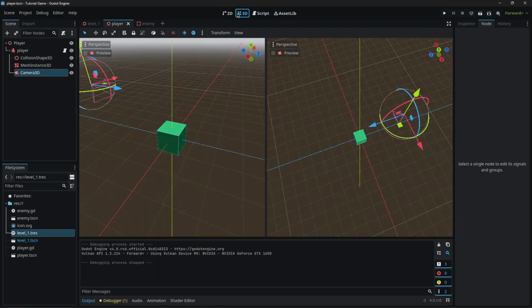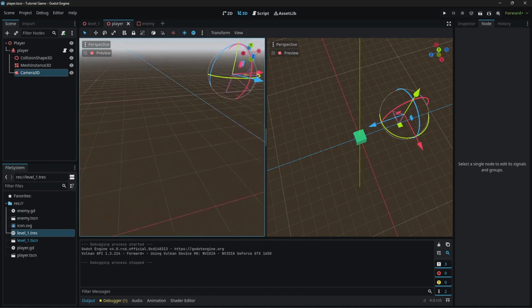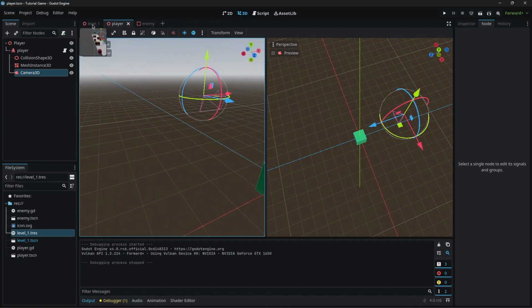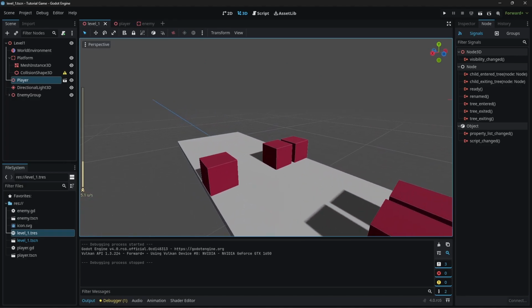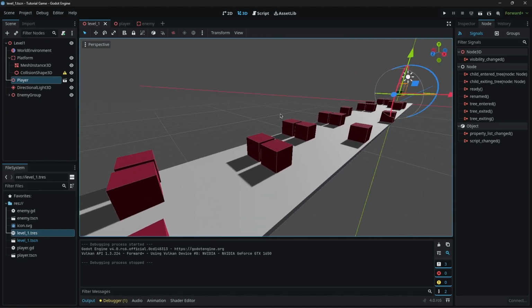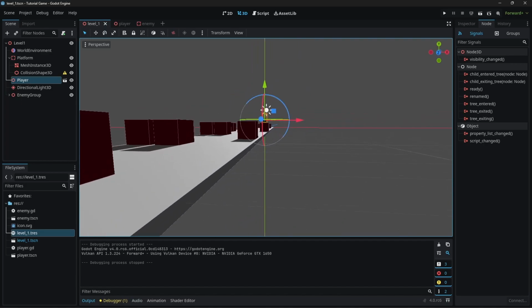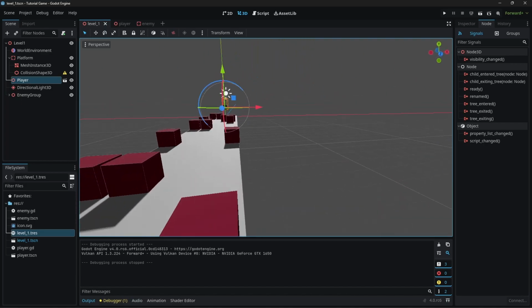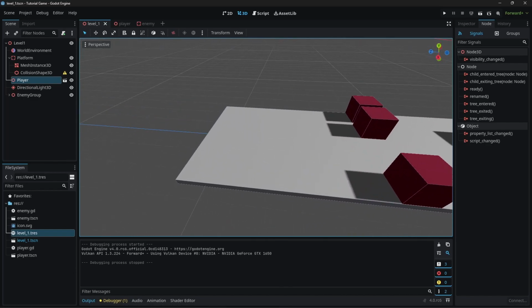So yeah, after we have taken care of that, what was I supposed to do? Let's make the winning system. So let's go to our level. Here we are. And if you're wondering how I'm moving about like this, right click and we can move around with WASD, and Q and E to move up and down. So let's add a winning system right here.